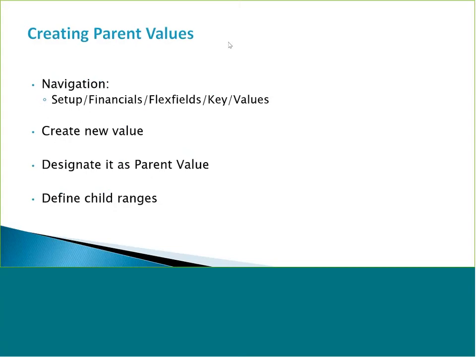So I believe the best way of understanding this topic is by doing it. So how do we create parent values? We just go to our value sets, create the new value. You designate this value as a parent value, and then you define the child ranges. So the values which will fall under this parent value are defined as child values. So let's go to Oracle.